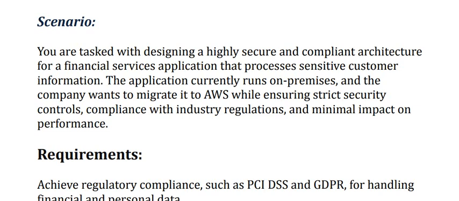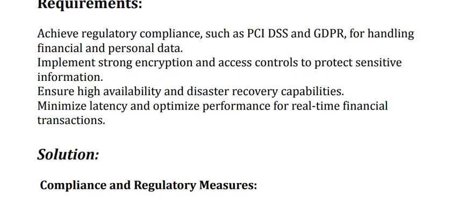Now, focus on the requirement. Our requirement here is to achieve regulatory compliance such as PCI DSS and GDPR for handling financial and personal data, implement strong encryption and access controls to protect sensitive information, ensure high availability and disaster recovery capabilities, minimize latency and optimize performance for real-time financial transactions. As an AWS solution architect, how should you approach this?